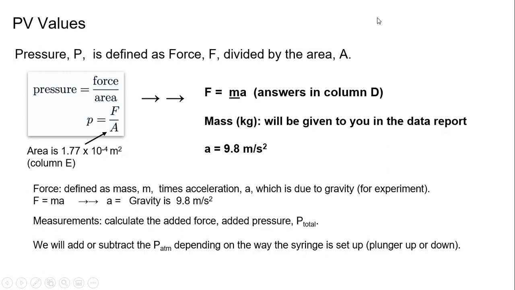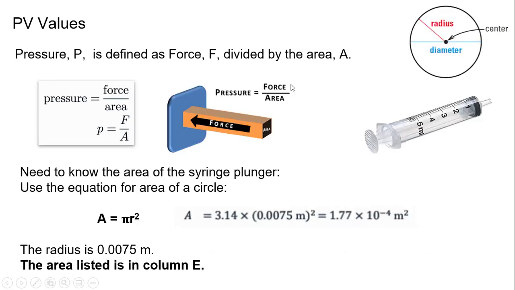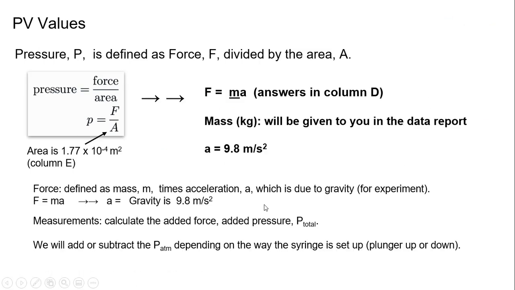That's nice. Force is going to change with every reading because the force, like I said, is pushing down or pulling up on a certain amount of area. That force is the weight. So if we break down force more, force is mass times acceleration. Mass is going to change for every reading. Acceleration is gravity. So we are going to have a different mass for every reading, and you're going to multiply it by 9.8, and that's going to give us the force. And then the next column, we are going to determine the pressure, since we'll have both of these values. That's in column E. This is all explained in your PDF. So if you're not understanding something I'm writing here, make sure you are reading your PDF way before you even touch any of this stuff.